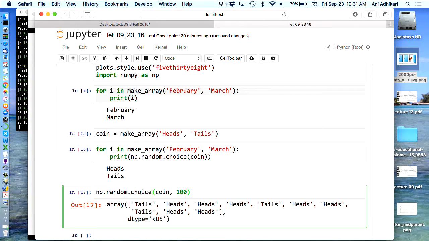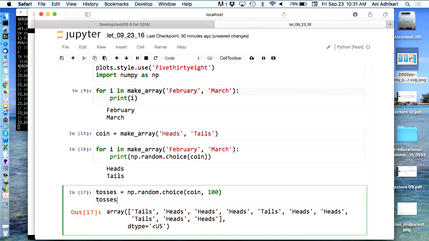We counted heads last time. Yeah, it's a true-false statement. And so what do you have to do to these? There's a coding. Which ones are ones and which ones are zeros? Which ones are ones? Heads, yes, true, but in this sequence, if you're counting heads, then it's the heads that have to be the ones, and everything else has to be zero. Okay, so we will call this array the tosses, and then to tosses, we will apply a function.